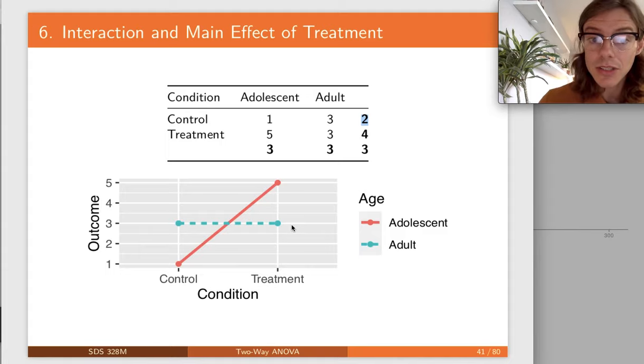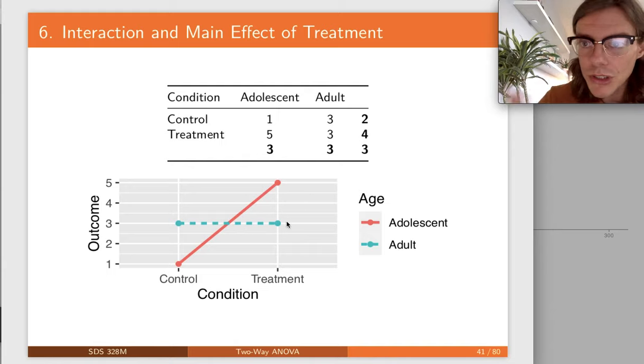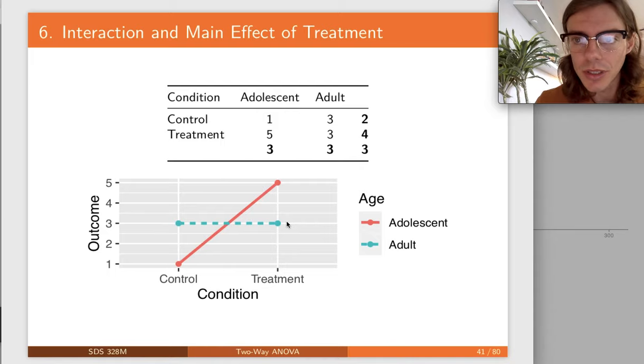So modeling that interaction is really important, right? Imagine you had just done the study, a one-way ANOVA, or actually just a t-test really, and found that the treatment and the control groups are different. You might say, yeah, the treatment works. But the true story is the treatment only really works for adolescents. It doesn't do anything to adults, right? So you'd be remiss to take this drug and then prescribe it to adults because it doesn't have an effect, right? The interaction lets you see for which groups the effect of the drug is actually working. I don't know if I said that right.